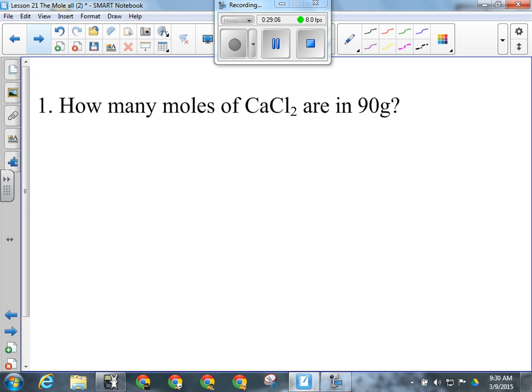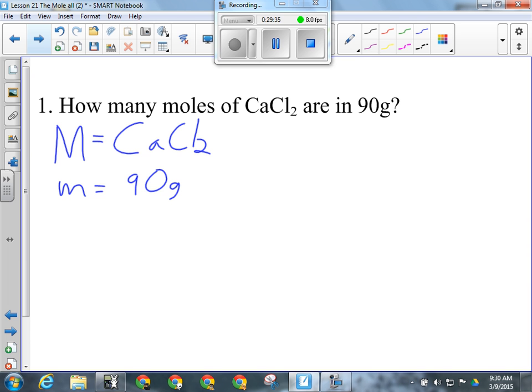So what has the question told me? Well, it's told me what material I'm dealing with. That'll help me calculate this. Agreed? So in case it didn't give it to me this way, the first thing I want to do is write the formula out. In this case, it gave it to me, so it's kind of redundant, but that's all right. What was the other thing it gave me? 90 grams. What part of the mole equation is that? Little m, right?